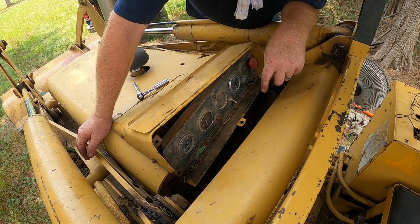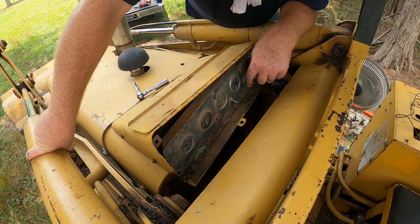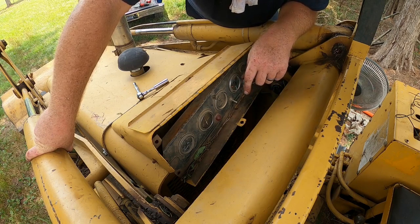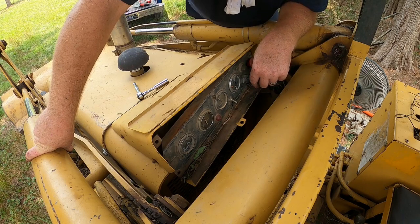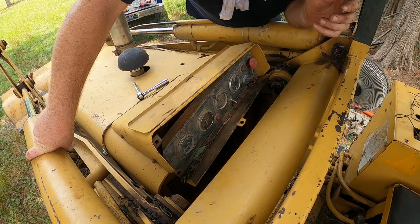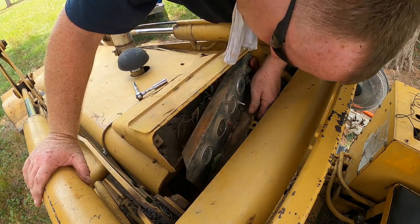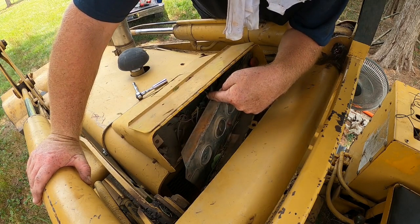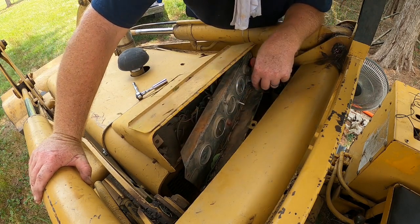So bottom line, what I'm going to have to do here is pull this out, and I'm going to farmer fix it for today, probably rig a toggle switch up to cut the fuel pump on and put power to the alternator so it'll charge the batteries up, and then maybe get another switch later. I'm going to have to put it somewhere different, because right behind this, I don't know if you can see it in the camera, but right there is the radiator, and this basically sits on top of the radiator, so all the heat from the radiator goes right in there.